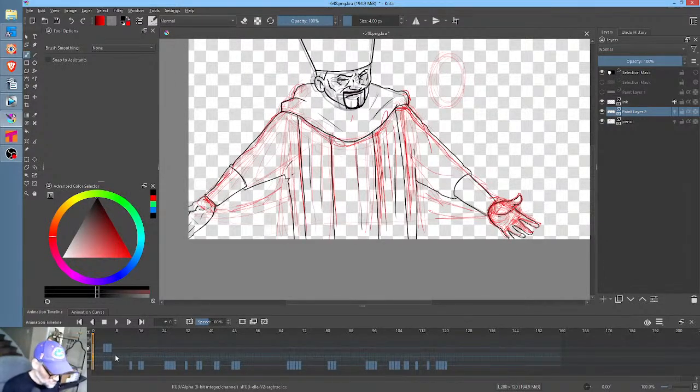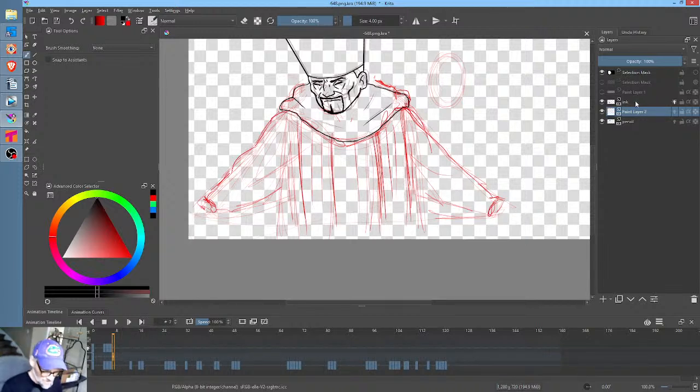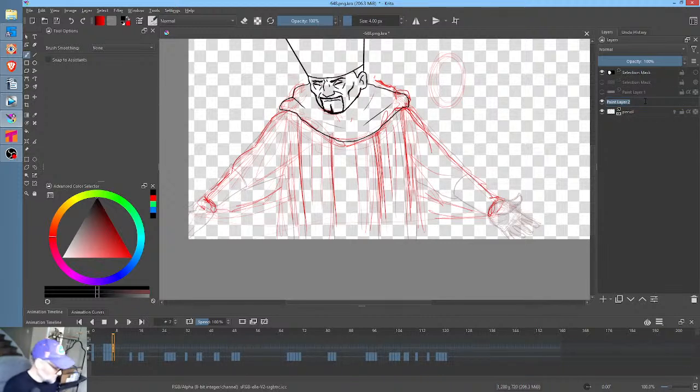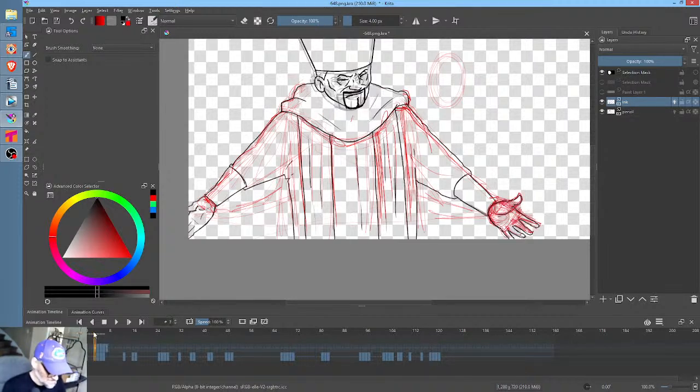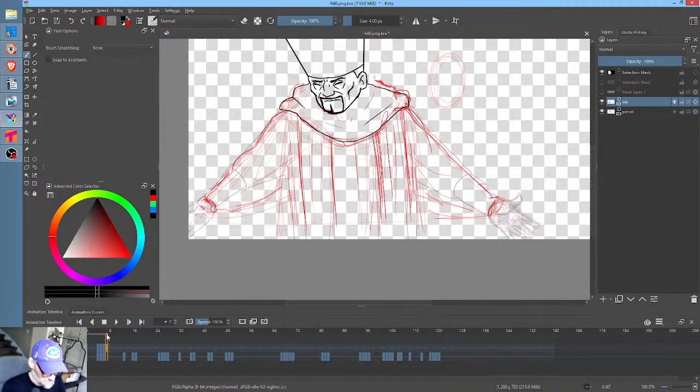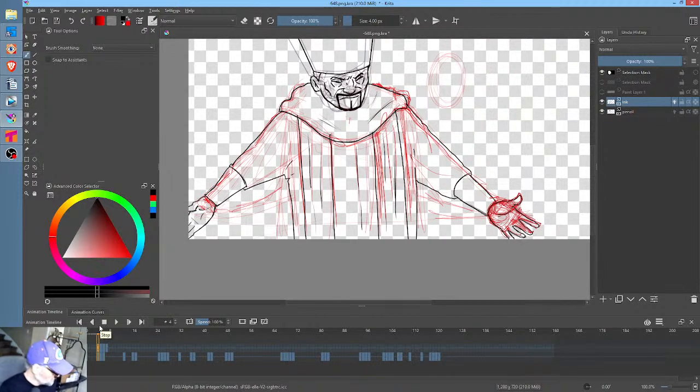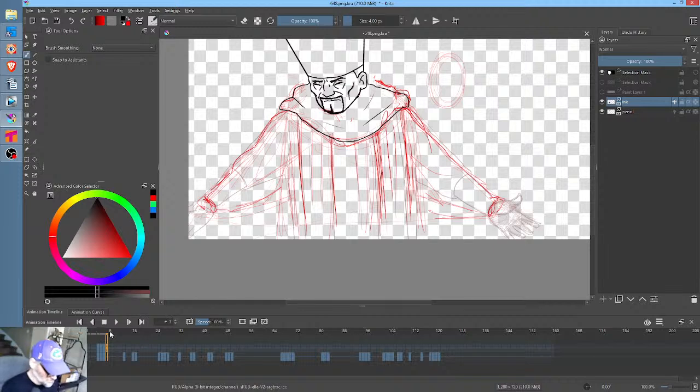Okay, so now what I'm going to do is go to this frame here and hit insert to delete all that, and then hit Control E and bake the ink layer. Okay, that's surprising. I thought it was going to change the name from the layer on top, but it actually changed it to the layer on the bottom. So what that did was it basically took that ink and made it prevail over this entire section, which is kind of wrong, actually. Let me hit undo. I gotta think about this a little bit more.